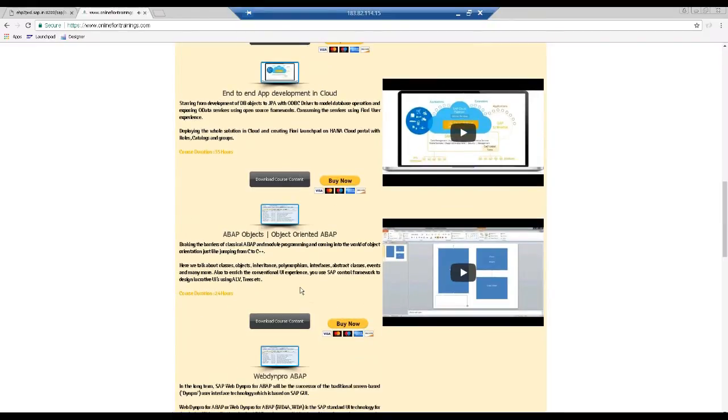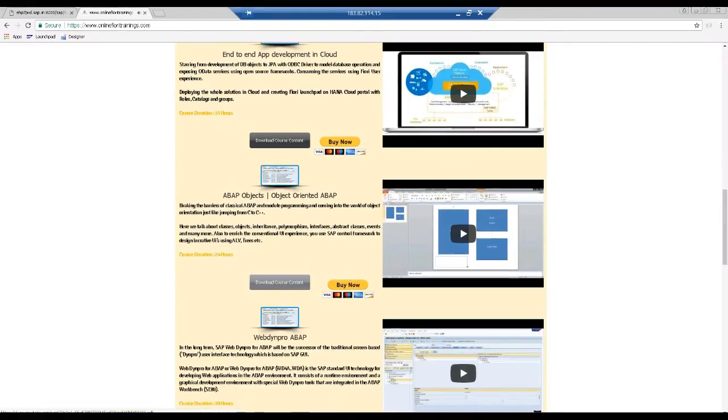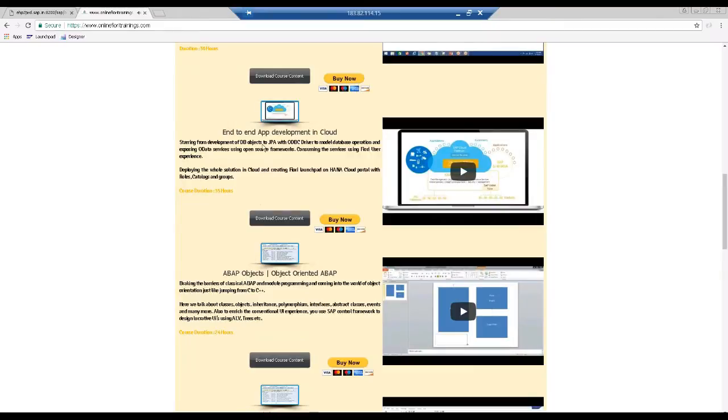And then if you want to also give an edge to your career, then go for this, because it's a cloud world and your company must have taken a subscription for HANA Cloud Platform, where we'll talk about building an end-to-end Fiori application using Java and the Olingo framework, and consuming the OData service using that in the cloud, a completely cloud-based scenario, creating an end-to-end Fiori application in HANA Cloud Platform.